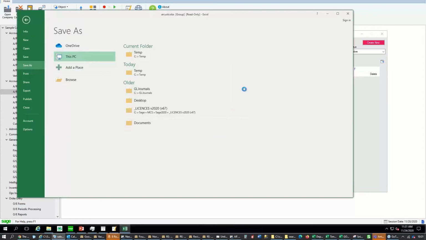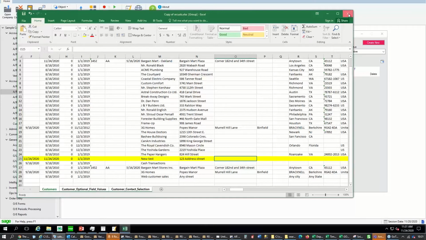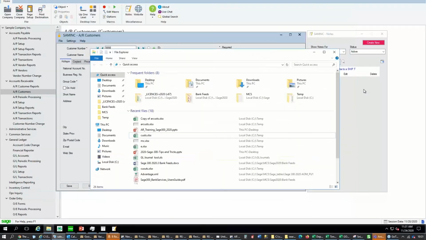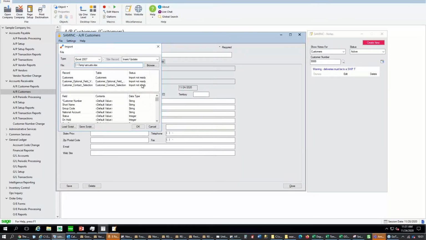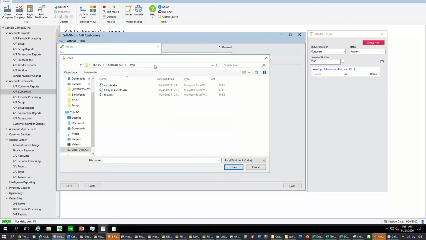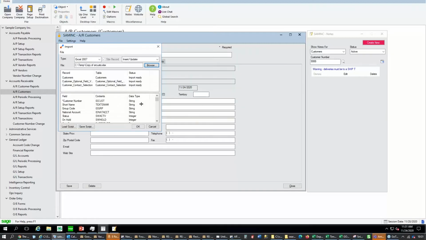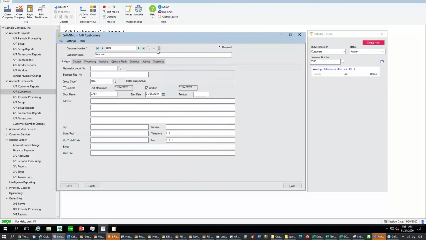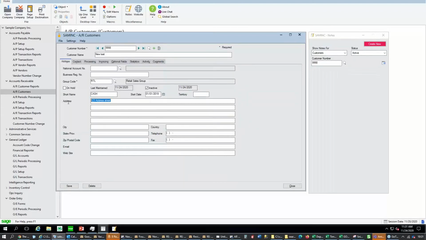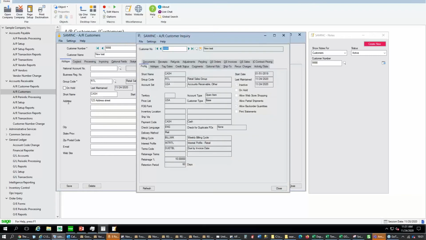So I've changed that as a copy because it was read only, okay. Now, I've exported my data, I've reviewed it, thought about it, and now of course I can import it. So just quickly, I come into my customer ledger, find that file, which there it is, copy of, and hit OK. And there you are, you can see that it said one updated, that little note, and there we go, we've got a new piece of data.